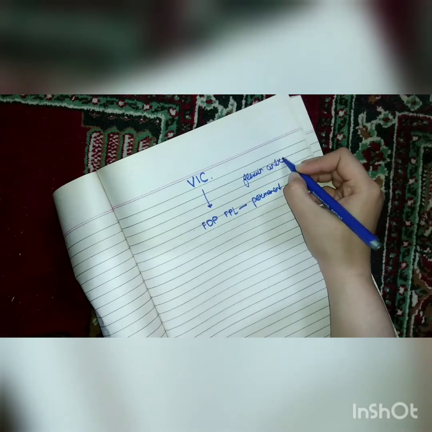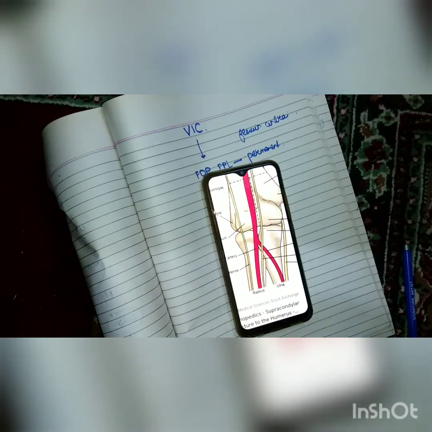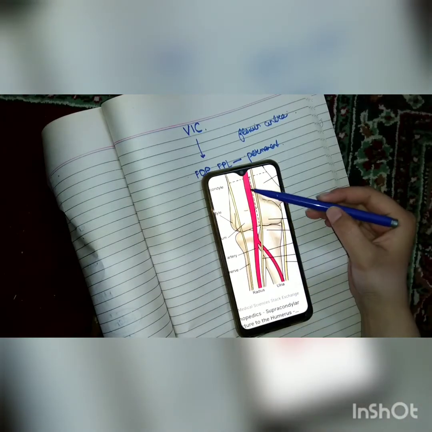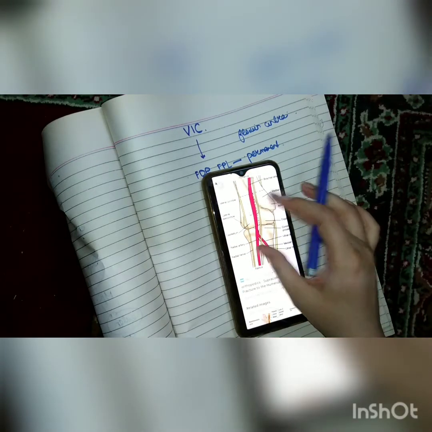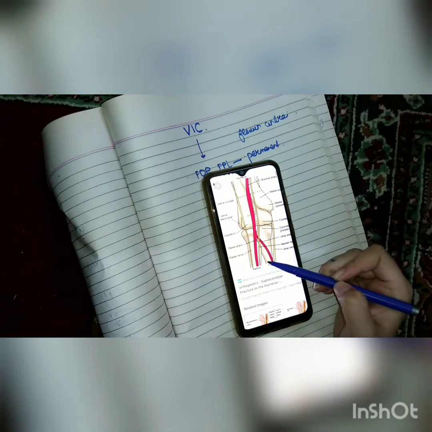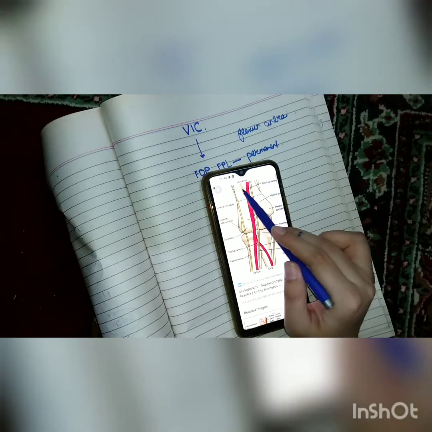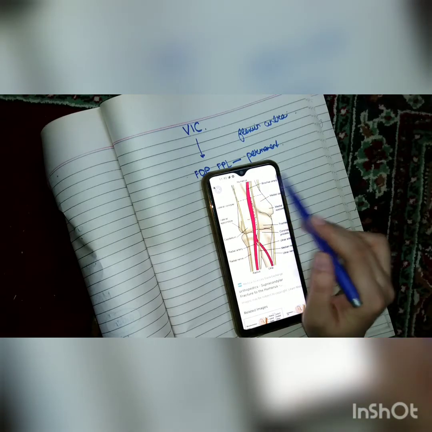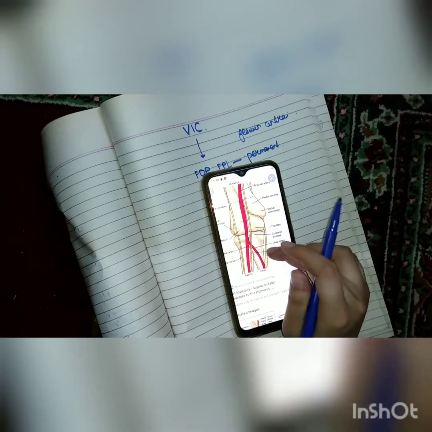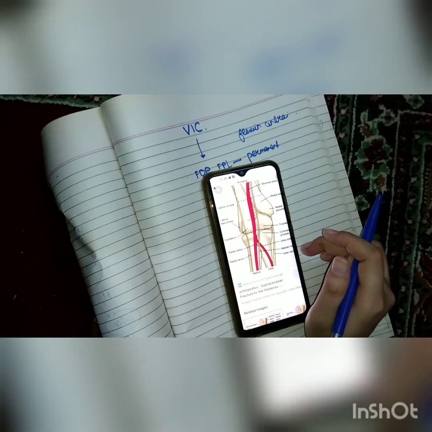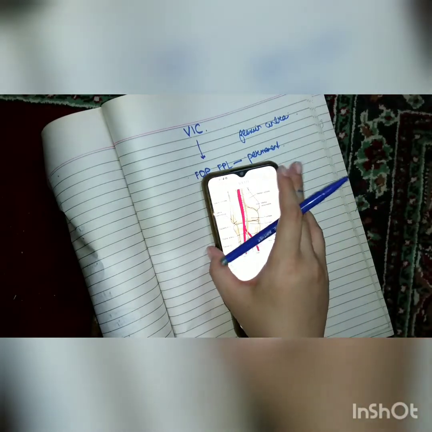Okay, so what happens? Basically, as you can see, this is the brachial artery, which is running just over the elbow, over the anterior antecubital fossa, and dividing into the radial artery and the ulnar artery. So over here in the supracondylar region, if there's a fracture, then this brachial artery will be damaged, okay? And also there is a very high chance of damage to the median nerve also. So basically this is the problem that happens.